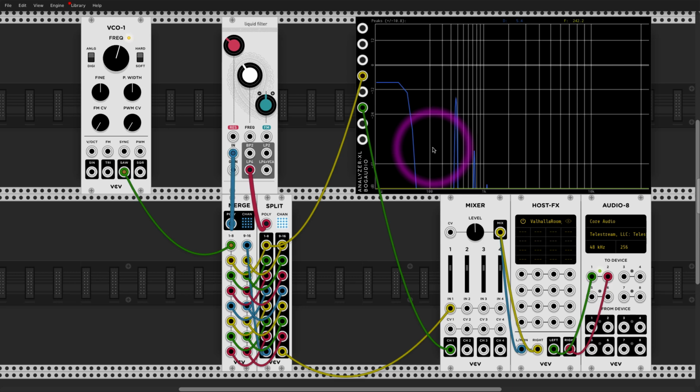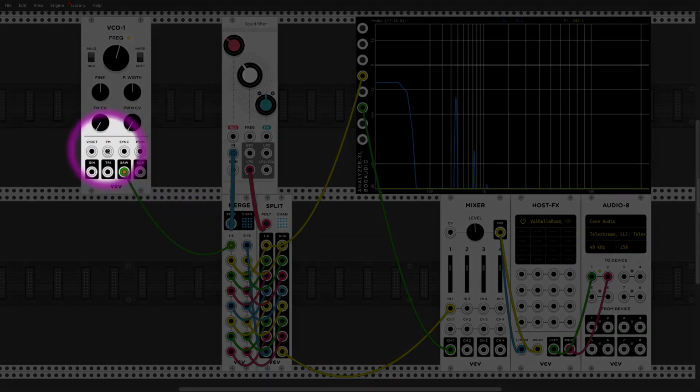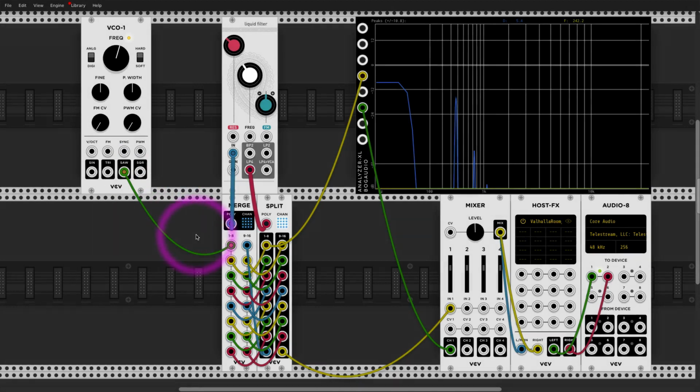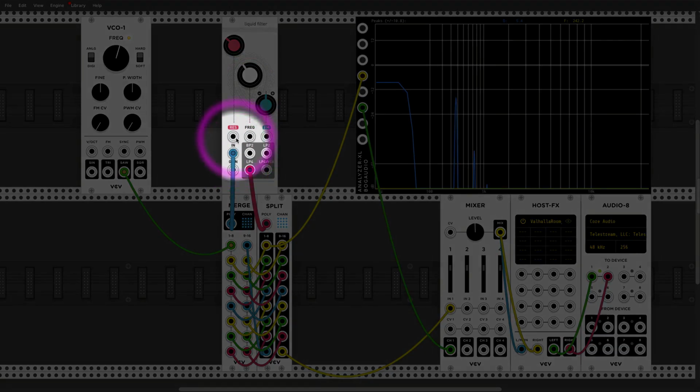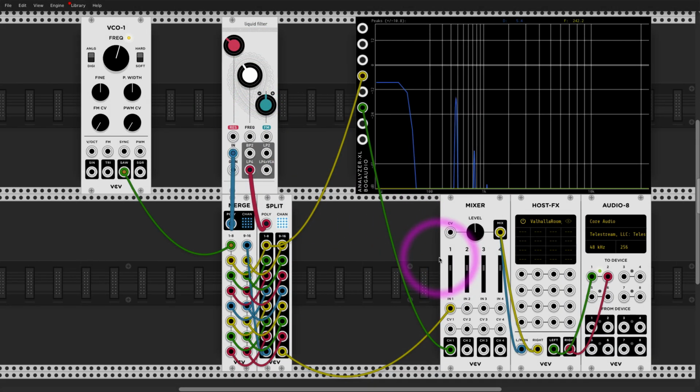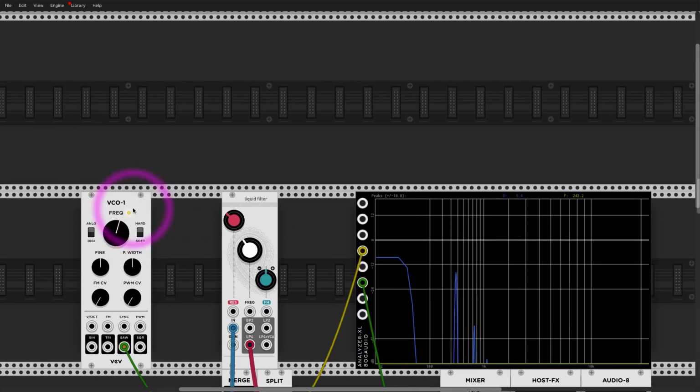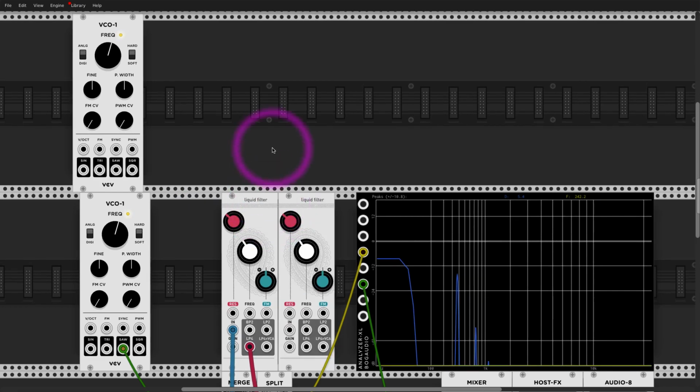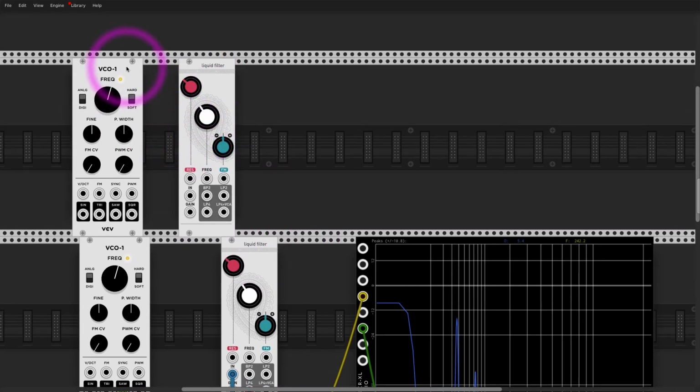So what is happening here is I'm running this liquid filter through what I called a polyphonic loop. And as a result, the signal that comes from this VCO goes through this filter 16 times before you can hear it. So as a result, to give you some kind of perspective, what we are doing here is essentially equivalent to something like this.